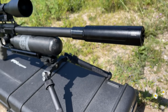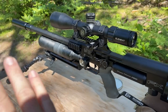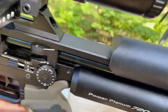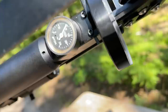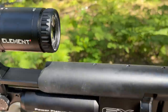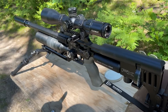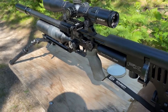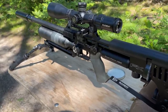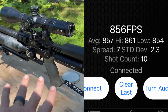So let's go ahead and show you actually what that process looks like. Real quick, just to revisit, how I'm tuning this is absolutely not with velocity. I'm still at full power and the gun is still regulated at, what is that? Right at 100 bar, okay? The reason I'm not touching that and not choosing to tune with velocity is my standard deviation and extreme spread. I want my extreme spreads typically below 7 and my standard deviations ideally in that 2 to 3 range. And right now that's exactly where this gun is, okay?